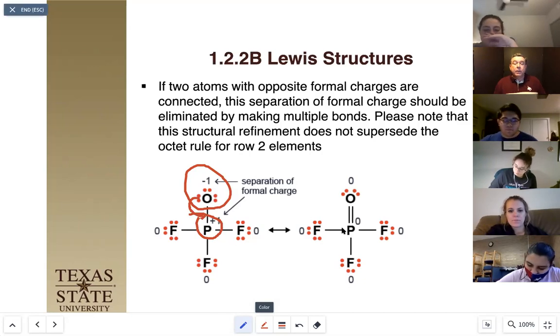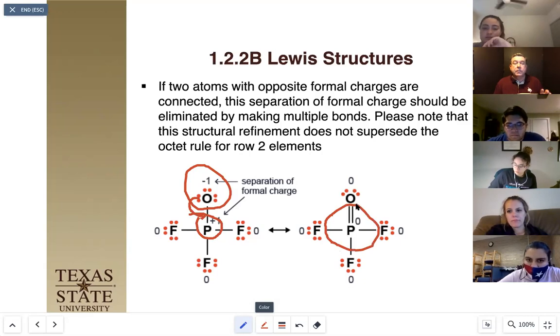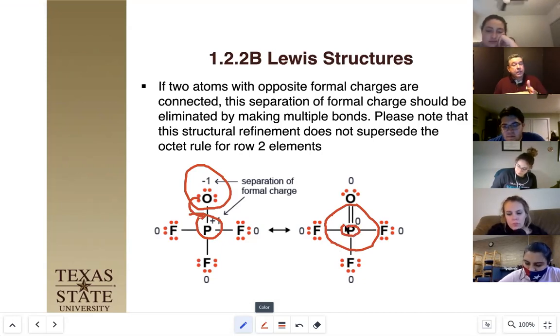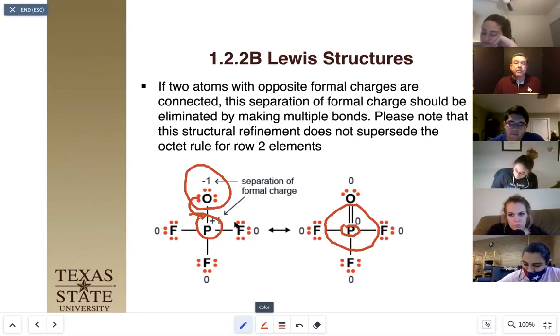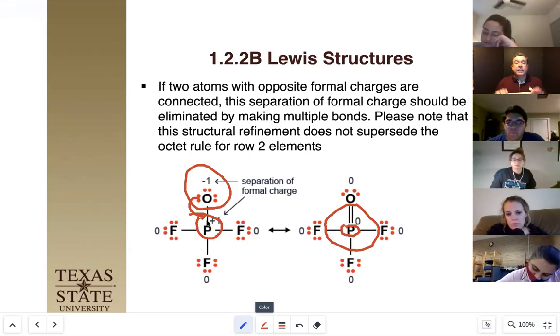Notice that we actually end up with a total of 10 electrons around here. Remember, each bond is 2 electrons. When we have those third row elements like phosphorus and sulfur, we can have 8, 10, or 12 electrons around those, and those will still create valid dot structures. But all of that second row, like carbon, nitrogen, oxygen, must have only 8 electrons. So this is a great example of how, by calculating your formal charge, you can move your electrons around a little bit to get the most appropriate Lewis dot structure.